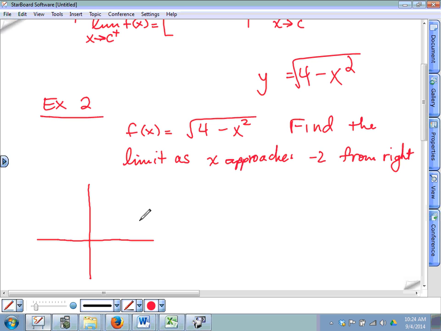Now, what was the radius? What did we say the radius was? 2. So starting from 0, 0, we're going to go out to, over to, and up to. I'm the worst circle drawer. Ooh, that was actually not bad. Just the top half. Because that's a good question. Normally when you take a square root, there's going to be a plus or minus, right? But we just took the plus and not the minus. So that would be the top half. The minus would be the bottom half.